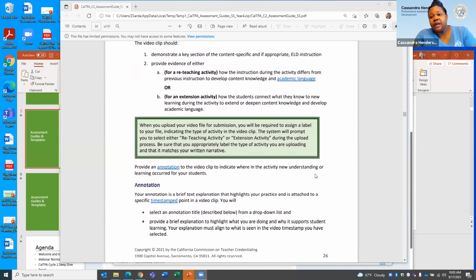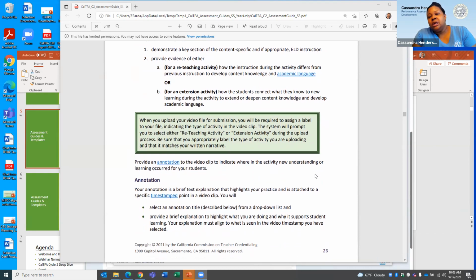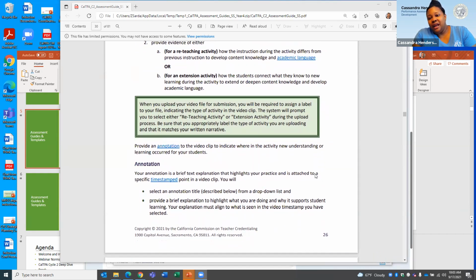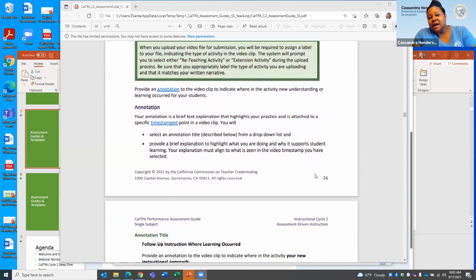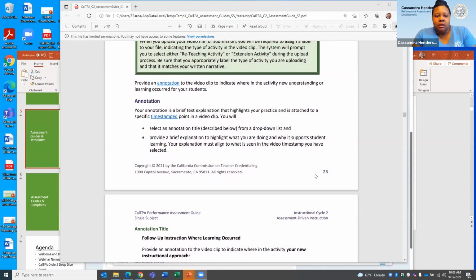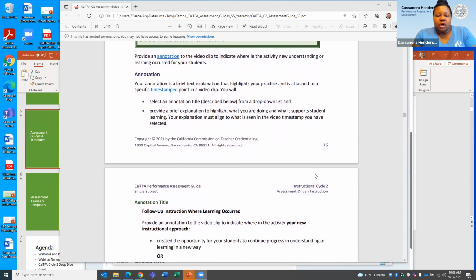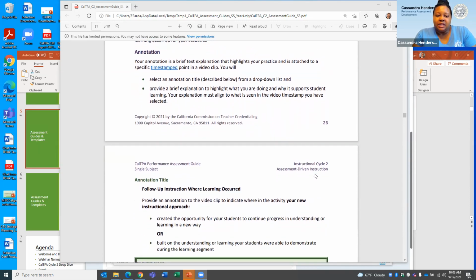That also goes back to reflect, because if you're reflecting on what happened in the lesson, and especially, let's say, for example, students who didn't meet the learning goals, right? You need to really think about why that happened and what needs to happen differently next time. And that would help to reteach in a different manner. Because there's a video clip, there will be annotation again for that clip of the reteaching or extension lesson.